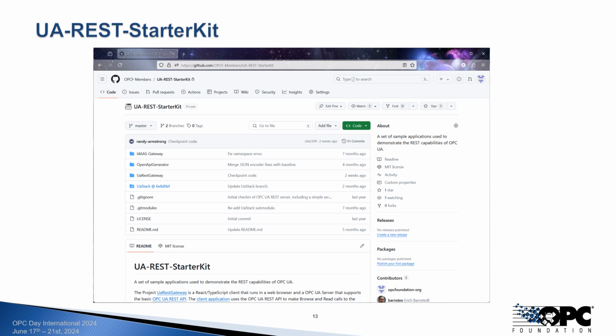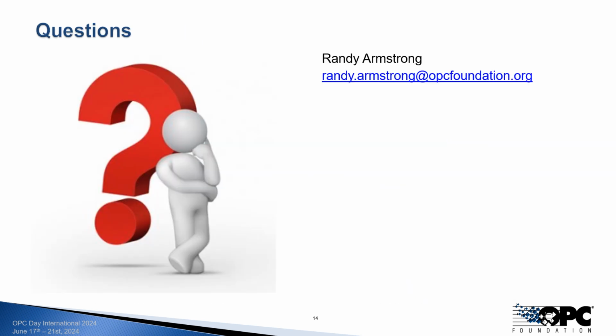The server side, we've integrated it with the .NET SDK because that was just convenient. On the client side, no special libraries are required, built entirely with the auto-generated code from the OpenAPI generator, plus the constants files, which have all the different node IDs. So all licensed under MIT, and it should be a very handy platform for people to get a REST application up and running very quickly, and give you some idea how you can leverage this exciting extension to OPC UA.